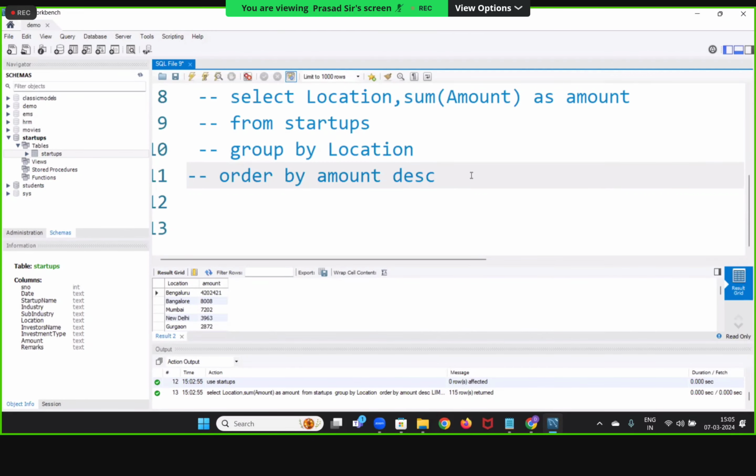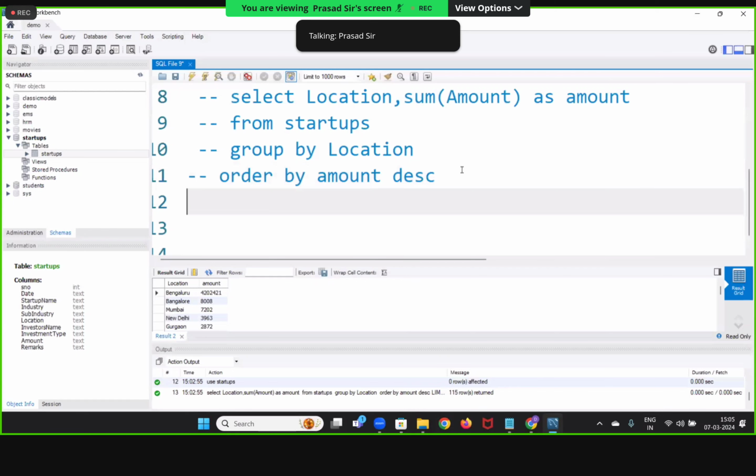In a real-time system, what will happen? You will run these queries and feed them into a model, your Python program. Then the Python program will create a bot model. The model can analyze. Next time, I will tell the model, I am starting a startup of some technology kind in Bangalore. Will it be okay? It will say okay. But if I say a technology one in something like Anakapalli, it will say no, Bangalore is the best choice according to the data. That's the real-time data you will use in machine learning. Now, next one. What is the third question?